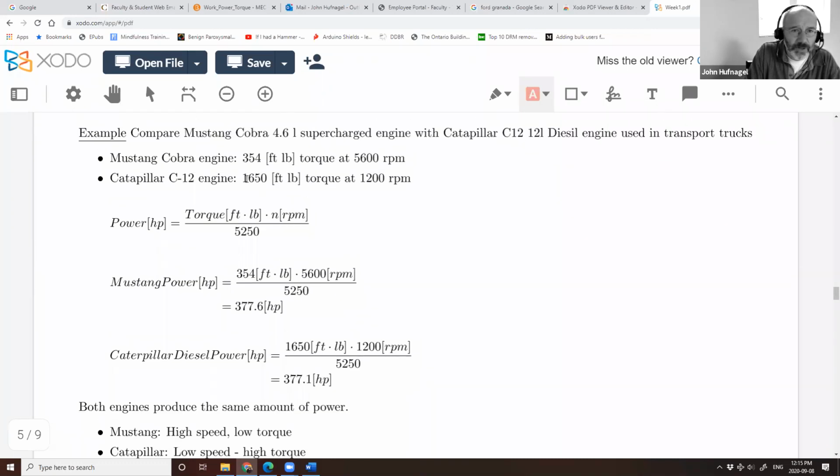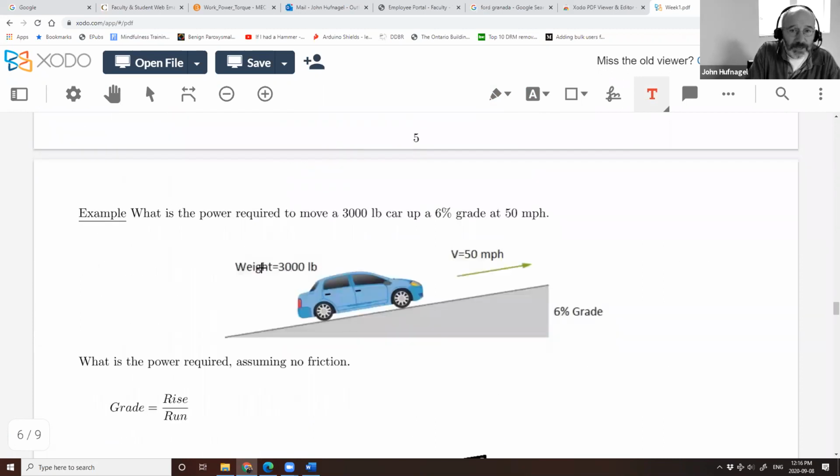Your Caterpillar has 1650 foot-pounds here, or even your Mustang has 10 times the horsepower of that little car in our example. So you begin to get some idea of the amount of overkill you end up getting with these vehicles. You get a lot of overkill.